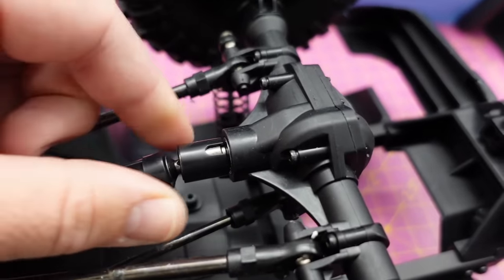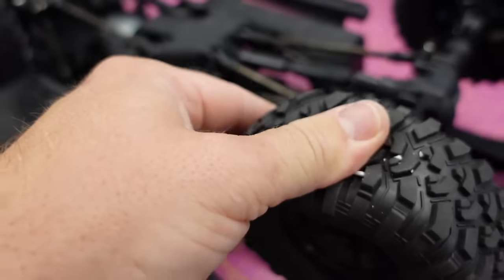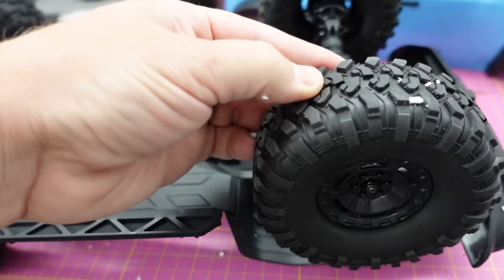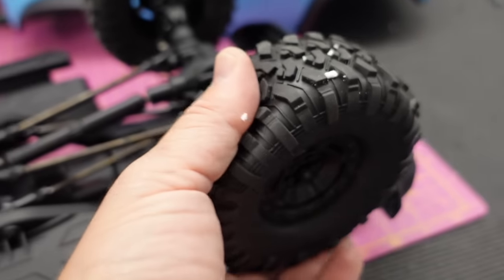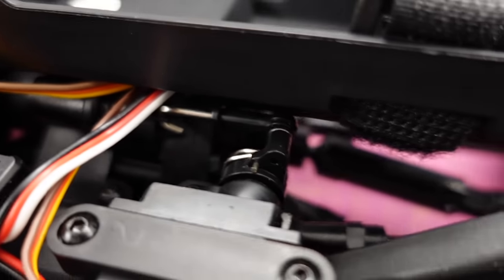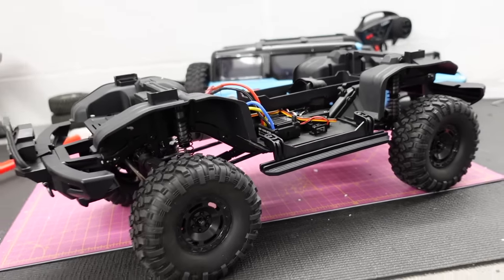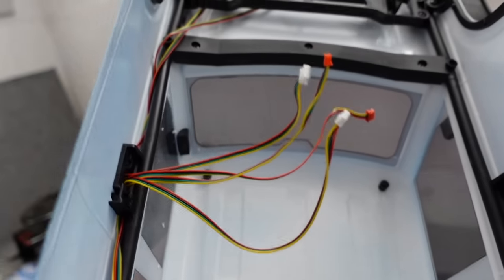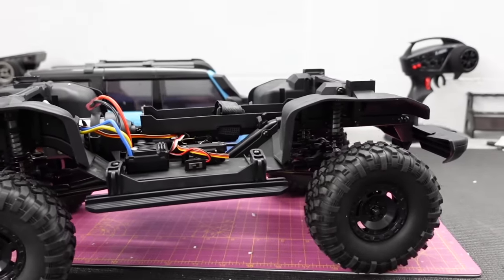Plastic drive shafts, metal ends on them. Not much more to see up here. Tyres feel not too bad. They're not, they don't feel a super soft compound, but they don't feel too bad. Probably got some foams in there. And then the last thing, servo there for the two-speed gearbox. Right, I'm gonna wait for the battery to charge. It's not got long left. I'm gonna work out where these lights go, and then we'll see how it functions. Then we're gonna take it out for a spin.